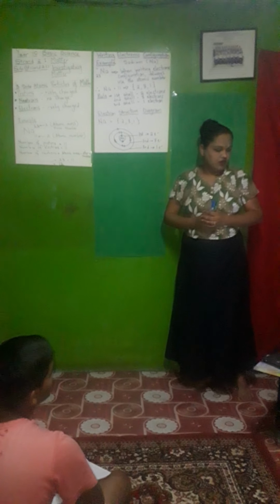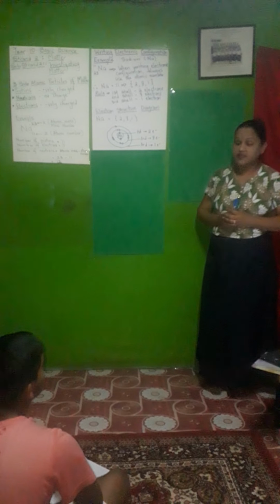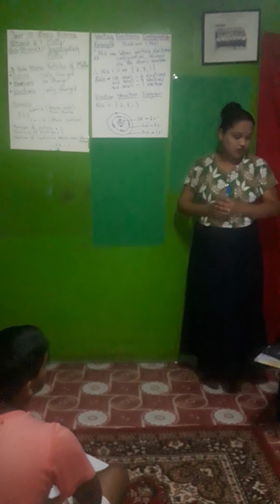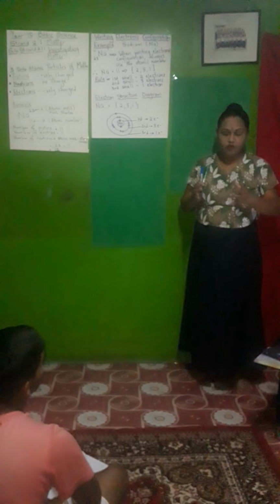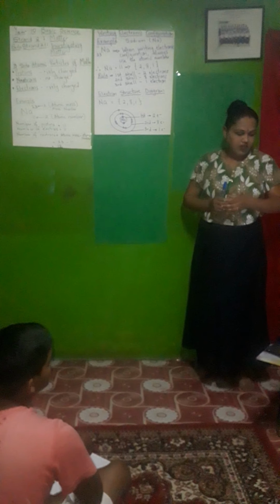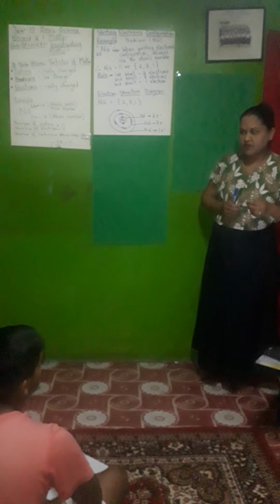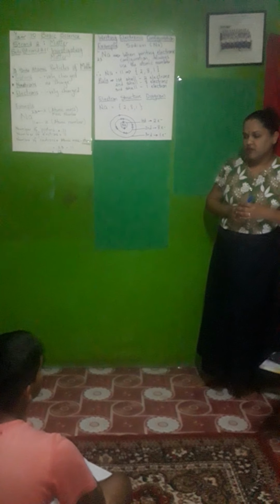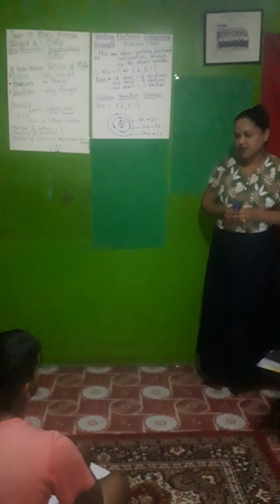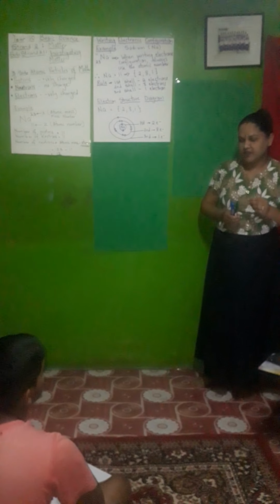Today we'll be starting with strand 2, that is matter, and the first substrand there is investigating matter. The objectives of this substrand are to investigate the structure of an atom, that means what the atom is composed of, and explain the properties of common elements in the periodic table. Outline the electronic shells and examples of common elements and their electronic configuration. That means you'll be learning how to write down the electronic configuration of certain elements from the periodic table and how to draw their electron structure diagram.